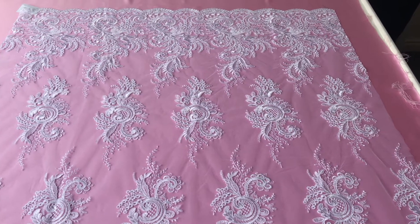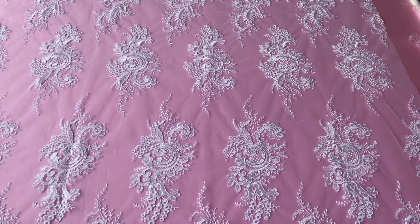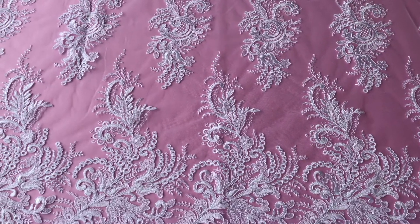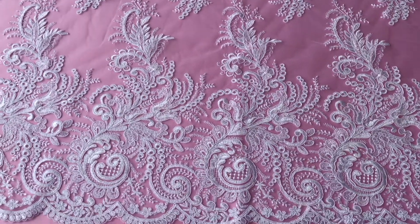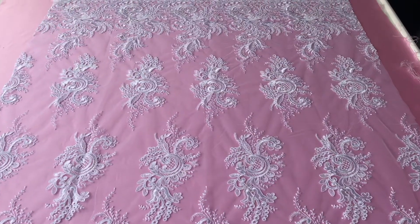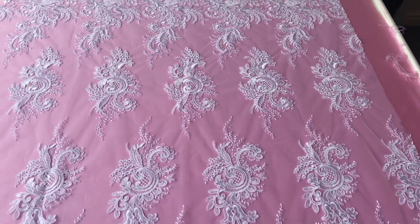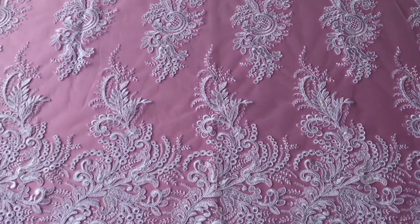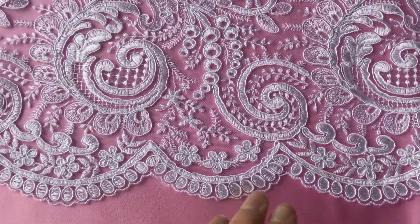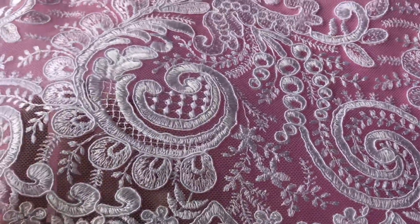This is a beautiful white lace called Bow — we also offer Bow in ivory as well. It's a lovely embroidered and corded lace with a bit of a vintage feel. We've got quite a dense pattern on the matching edges at both sides, which we can see is scalloped. Coming in closer, you can look at the detail of the cording and the embroidery.